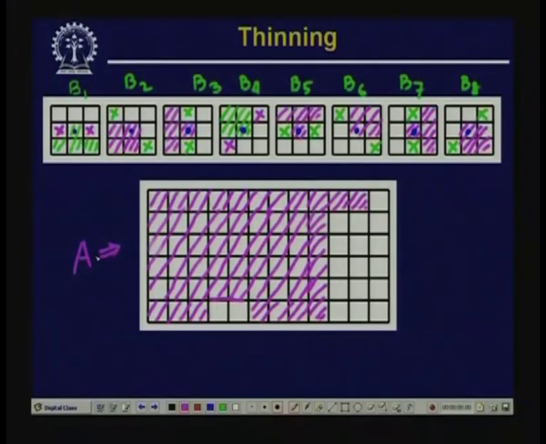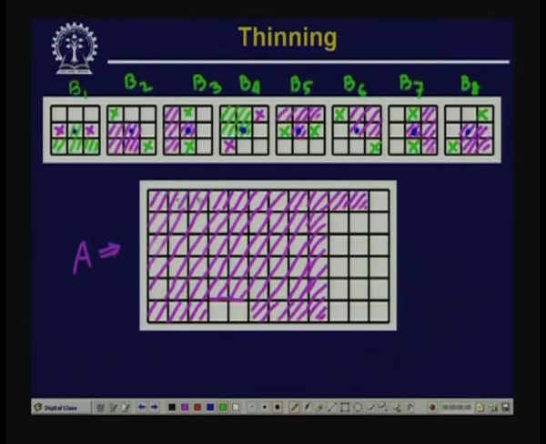So, let us first consider the structuring element B1 and try to thin this point set A with the structuring element B1. Now, if you look here, you find that the points at which this structuring element B1 will give a positive result for the hit-or-miss transform are these particular locations.